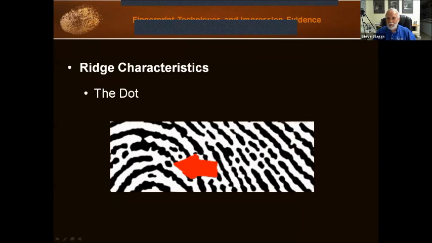And then the third characteristic is the dot. The dot is a small ridge with no direction. It is generally circular in appearance, but it can have irregular edges. To be considered a true characteristic, it must be as wide as the surrounding ridges. So in other words, the width has to be pretty much the same width as a ridge that's nearby. Now you can see some ridges look a little smaller than others, and it's more because of the inking or the dusting than the actual characteristics of the ridges. Ridges are pretty uniform one to the next. So this should be about the same width as that.